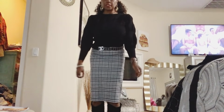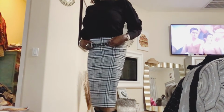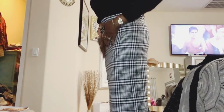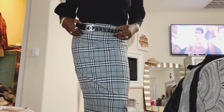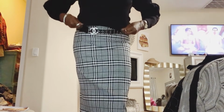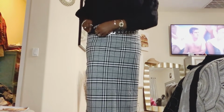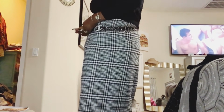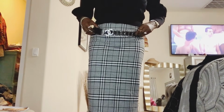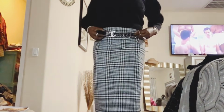So here is the skirt and the Zara knit. So I kind of put a little belt because the skirt is like way up here. And you can see my little tummy tum right there. Now we're in the right undies. Need some Skims to kind of hold this part in. Yes. Oh, we can put the belt a little bit way down there. Bring the sweater. Yeah, that's what we're going to do. Bring the Chanel belt. There's a way to hide that part of your body if you don't want it to be out there. There we go. So that's that.